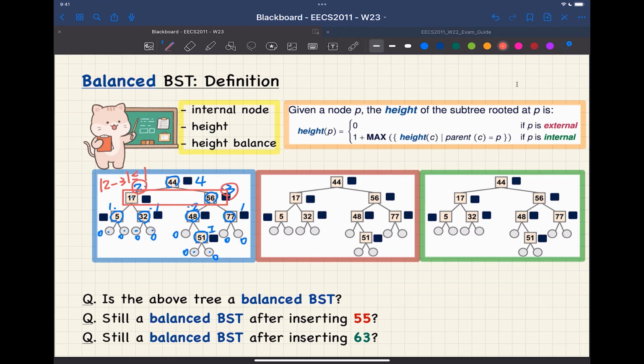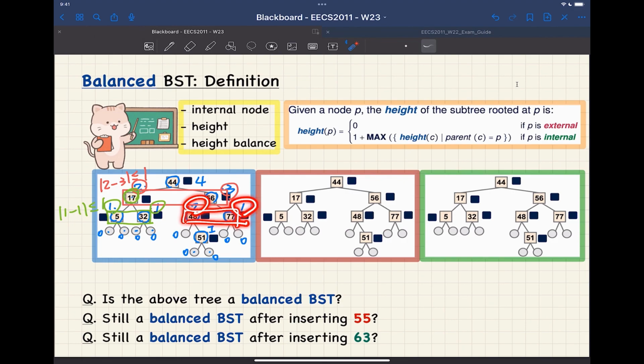What about for this particular node? It has these 2 child nodes. And then you have to check the heights, 1 minus 1, right? You can see 1 here and 1 here. Is it less than or equal to 1? It is. So it's still satisfying. And then similarly, if you look at, let's say, these 2 child nodes, the height difference will be 2 minus 1, which is 1. It's still less than or equal to 1, right?